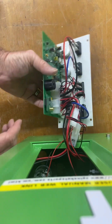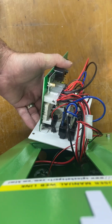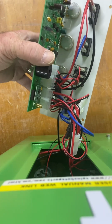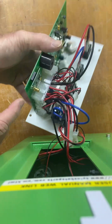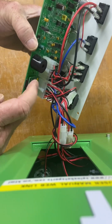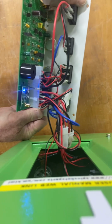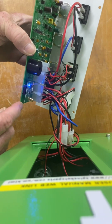So I already stuck this in. As you can see through the light, make sure it fits in there perfectly. Obviously there's nothing on this side to hold it. This is where the glue gun will come in. You can test it by turning it on. So I did seat it, I did get all the holes lined up, but test it. The light will turn on. See how I have it on there, right? The light turned on. Test it before you glue it, and always make sure this side is back.